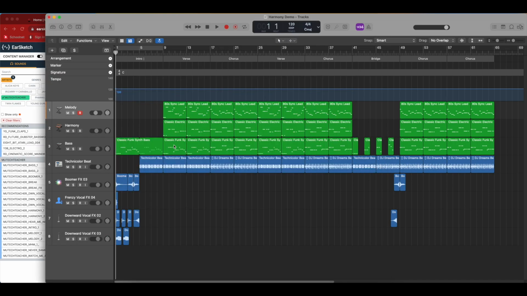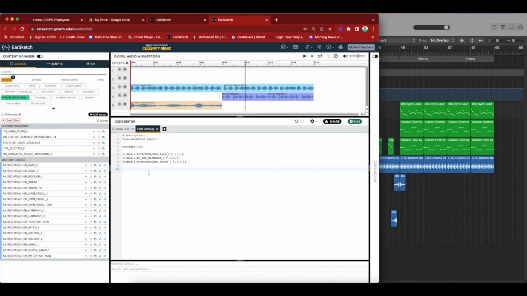Now, the next thing I have to do is set up my verses and my choruses and that repetition. To make that happen, this is where I'm going to use my custom functions. So first, I want to define my verse, parentheses, start, end, colon.